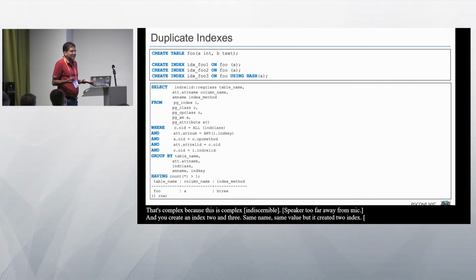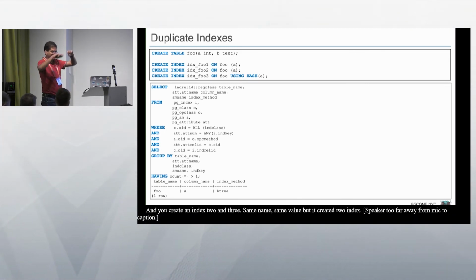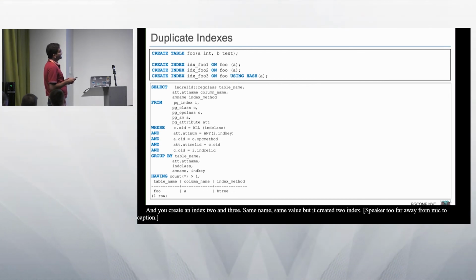It sometimes happens in production: you create an index, forget that you have it, and create another with a different name. Here you have an index on a using hash and using B-tree. Sometimes it will use hash, sometimes B-tree. For equality it will use hash, for greater than or less than it will use the other. But this is a waste of space.